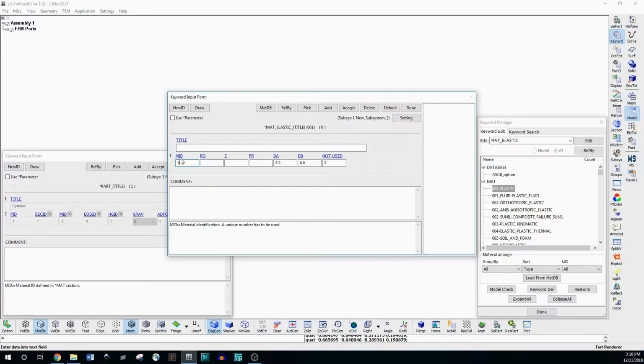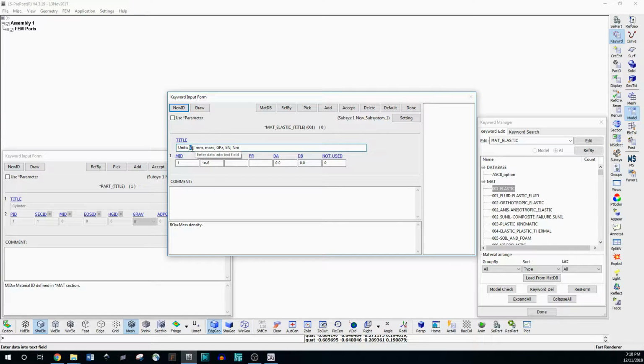So we're going to have a material ID of 1, and for the density, we're going to make it water, so 1e to the -6 in our unit system. Our unit system is kilograms, millimeters, milliseconds, gigapascals, kilonewtons, and newton meters. And just me typing this in is not going to define them for the model. There's no way in PrePost to actually define units so that everything you type is in those units. It just is consistent across the board.